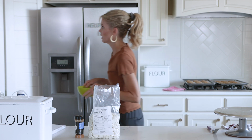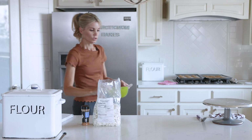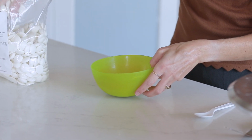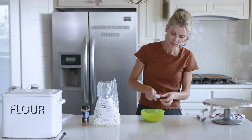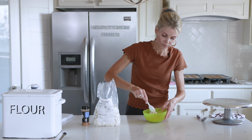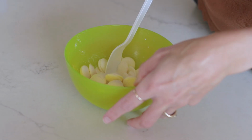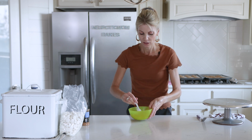I'm just gonna heat this up a little bit for like 12 seconds. It's just going to be warm, and then I'm going to add it. It looks like a lot of chocolate chips or a lot of candy melts and not enough cream, but it will come together just right. To speed the process along, I'm going to microwave this, but only for about 9 or 10 seconds at a time. But you don't want to overheat it or your chocolate will seize.